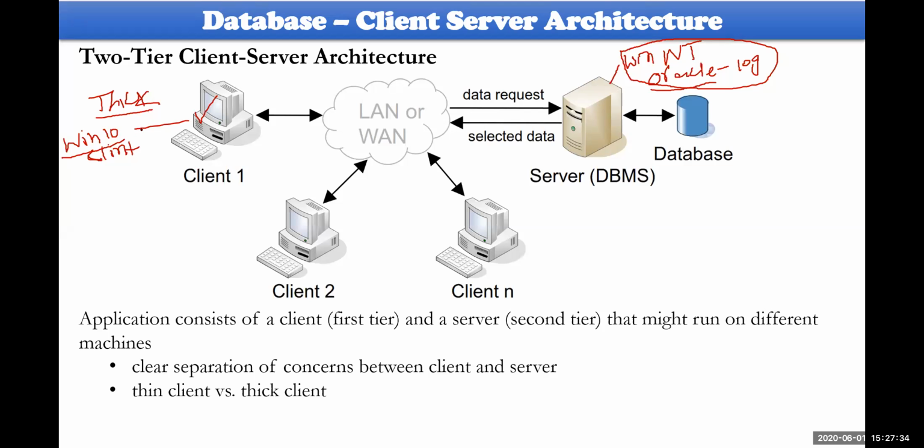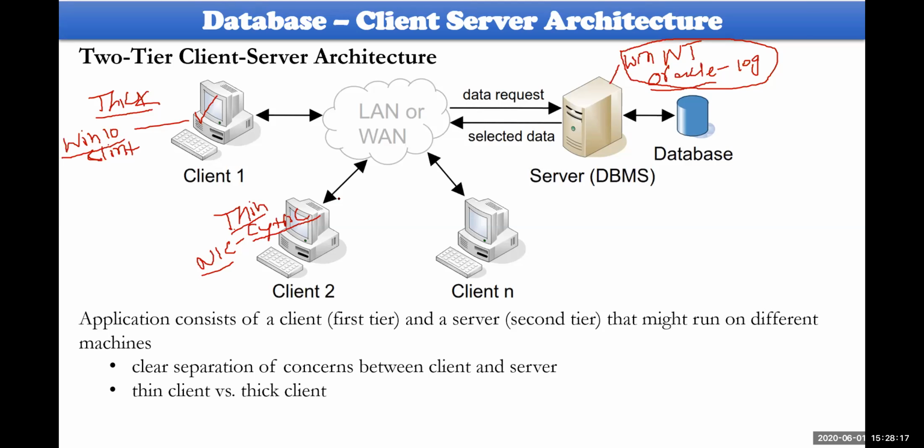If it is thick, fine. If it is thin, let me consider this as a thin kind of system. It doesn't have any Windows operating system or any other operating system. One thing could be introduced: a NIC, a network interface card, which will be introduced into this particular thin client. This network interface card has Citrix. Citrix is an operating system, and it is loaded into the network interface card.